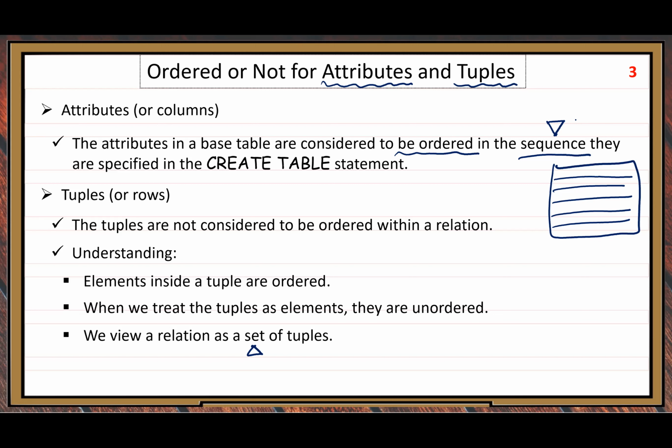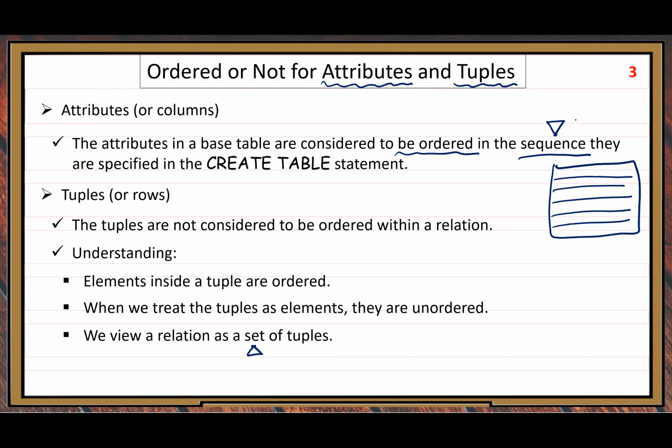In a set, the order doesn't matter; you change the order of the elements, you get the same set. In a sequence, the order matters; when you change the order of the elements, you get a different sequence. So when you use the word set or sequence, the meaning is quite different.